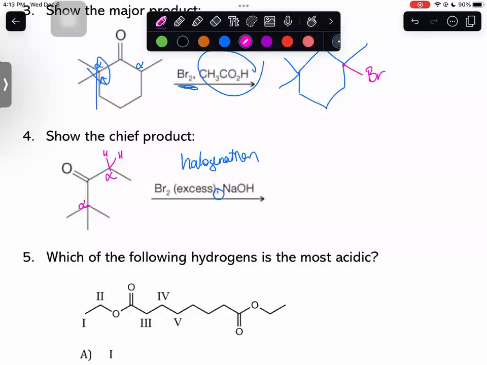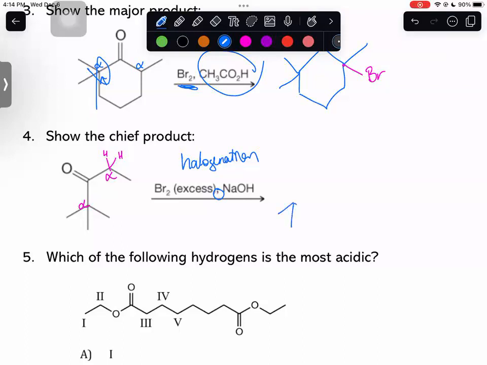In that case, you would end up forming the same thing because we have excess, but with normal quantities, acid is just replacing one. Bases, everything. But then what would be the difference between this exact reaction with excess Br2 instead of excess NaOH? That's a haloform reaction. Or would you have the same exact product? No, it would be different. In this case, yes.